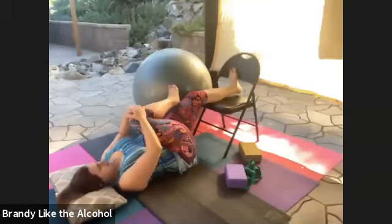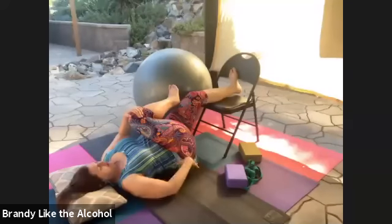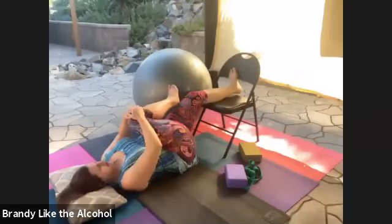So the advantage of doing legs up versions of these poses is that you put a lot more weight into your hips. You've got the entire weight of this right thigh, but also that left leg settling down into your pelvis, giving you more of a spread across that back waistband.